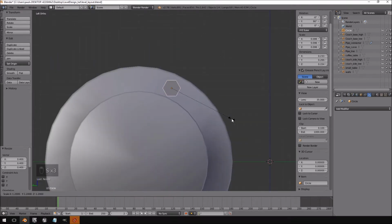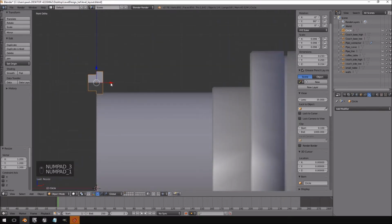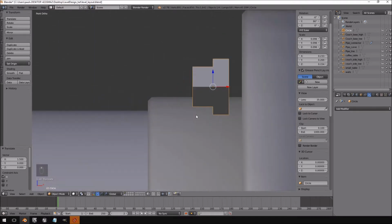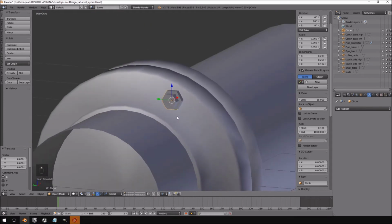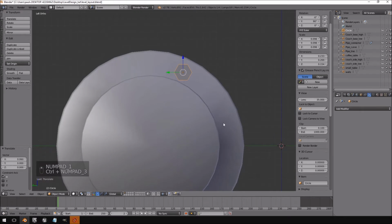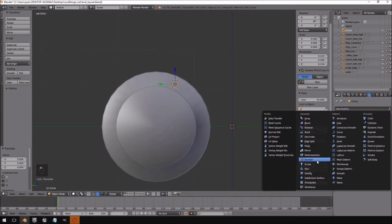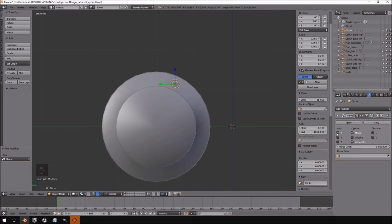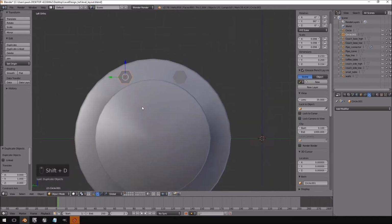Okay, I think the larger, there we go, and then we can drag this out all the way. This is by far the more complex of all the models that we've created so far. So once we get through this tutorial, it should be fairly easy. So actually I want to see what would happen if I add a mirror modifier to this one. Okay, it doesn't really give me much options for that, so unfortunately you're going to have to duplicate these out.